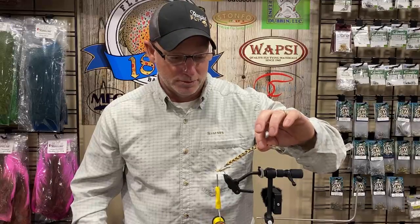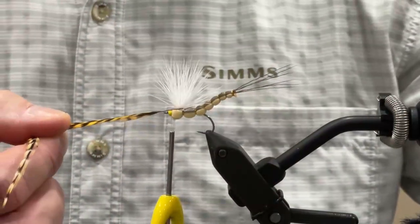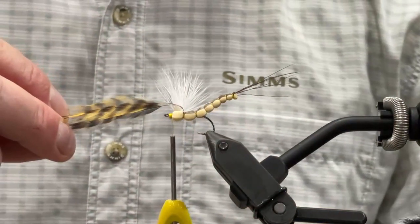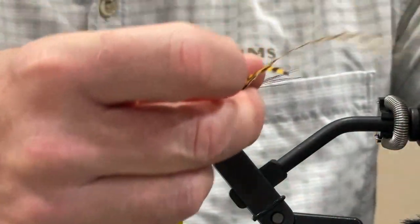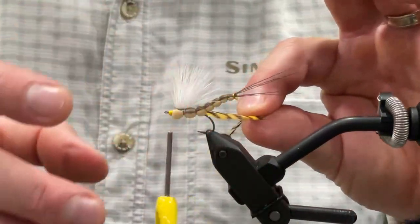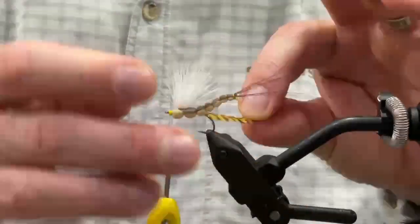Feathers are going to want to go in one direction. You can't force them, right? So I can tell right now that I'm going to have to come down with mine in order to get it to flatten out. So you can see how the shiny side is up, right? If I just start turning it, it wants to roll itself over and upside down. So I have to kind of follow that path that feather wants to take to start this fly. So I'm going to lift the wing up, kind of bounce it around. I want to get to the front edge of that wing. And once I get there, if everything is lined up, like you can see how my hackle is basically lined up perfectly, right? Shiny side up.